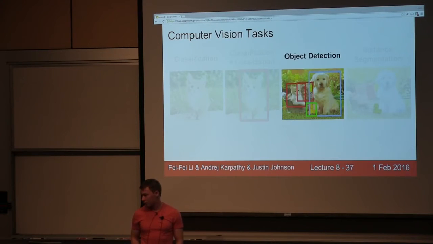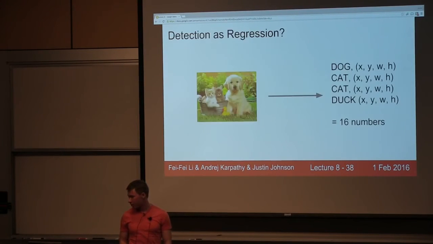All right, let's talk about object detection. Object detection is much fancier, much cooler, but also a lot hairier. The idea is that, again, we have an input image and some set of classes, and we want to find all instances of those classes in that input image. Regression works pretty well for localization, so why don't we try it for detection too? Well, in this image we have these dogs and cats, and we have 4 things, so 16 numbers. That looks like regression, right?